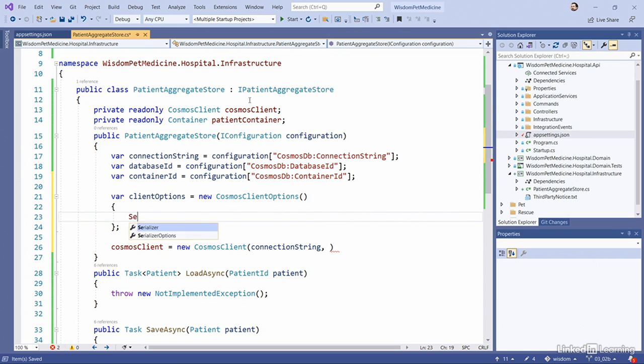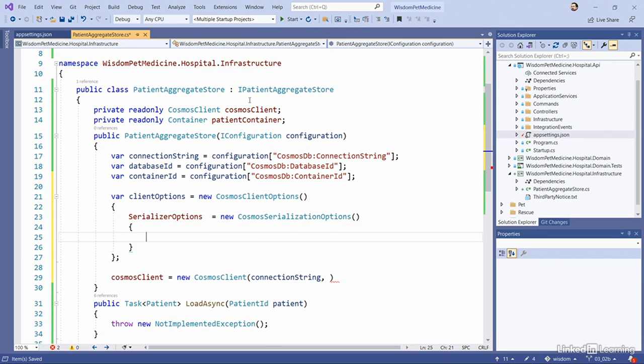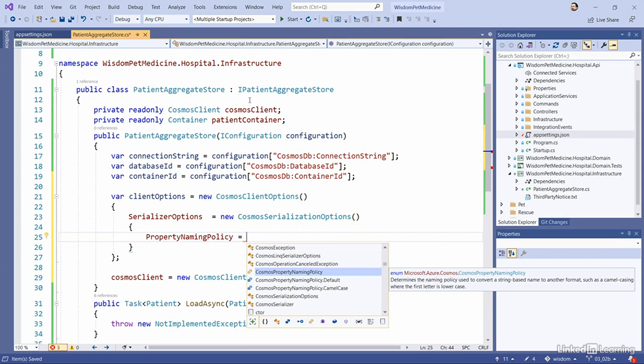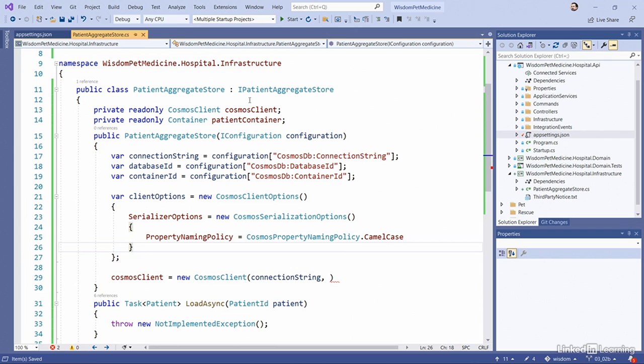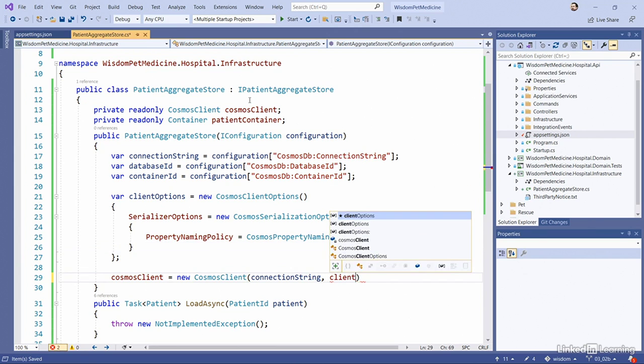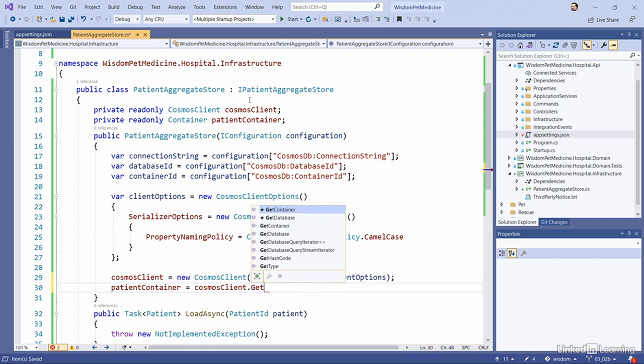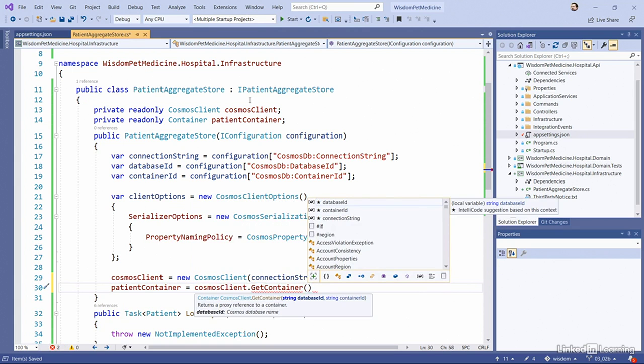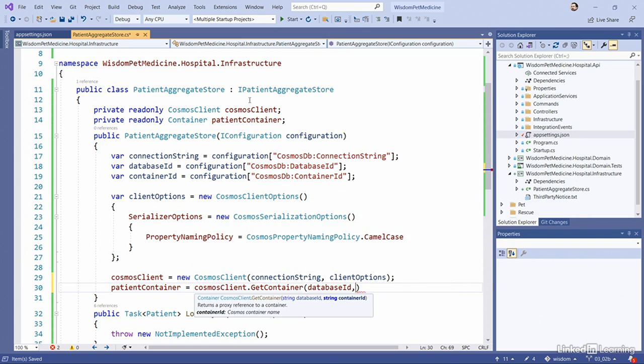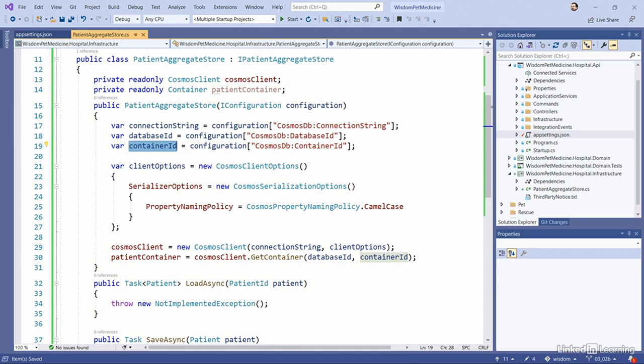So for instance, serializer options equals Cosmos serialization options, and then property naming policy, and we're going to use camel case, just like that. So I'm ready to use this client options object. And finally, patient container will be the result of calling GetContainer from the Cosmos client. And we're going to pass database ID and also the container ID that we already have here. Perfect. So now we're ready to create and store the first events. Follow me in the next video.